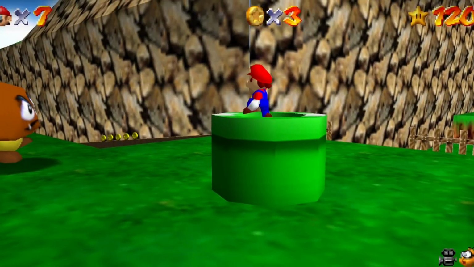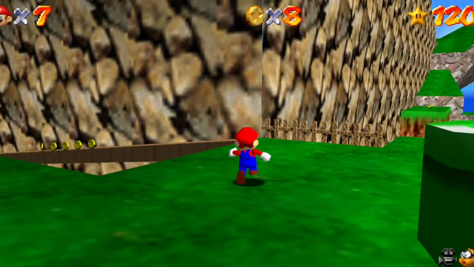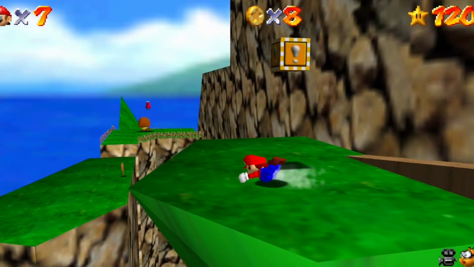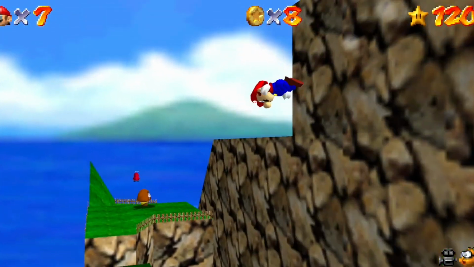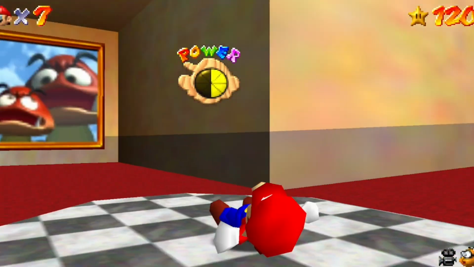Then we get to the huge version through these pipes. And I think you get the idea. Sort of a standard grassland mountain level, but you can get big or small.